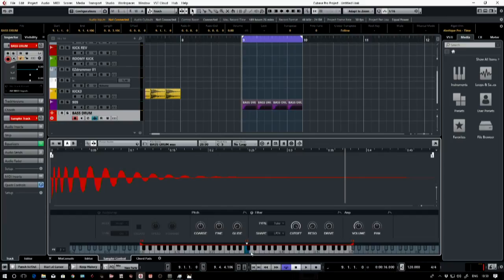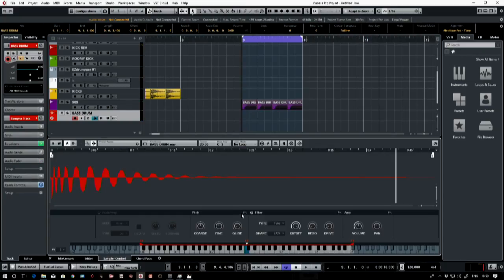So that's very standard. I'm just showing you everything. One trick that not many people talk about, and it's a very, very effective trick, is to use pitch envelopes on your kick drums. No matter if you're using a synthesizer to create your kick drum, or you're using samples, like I'm doing here with a sampler track, I can just go into the pitch, and of course I can change the coarse value. That's fine, but that's not as effective, because if I go up, see, I'm losing all the low end. So now it's very high. It doesn't sound natural.